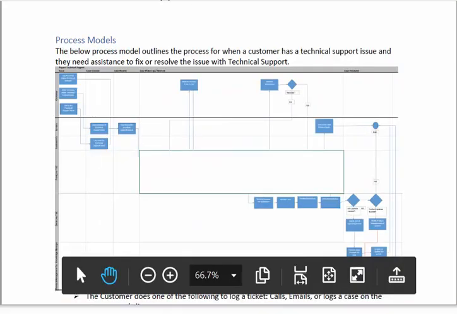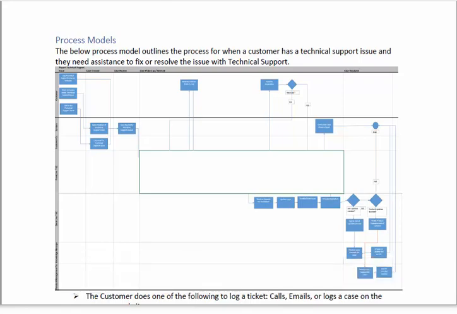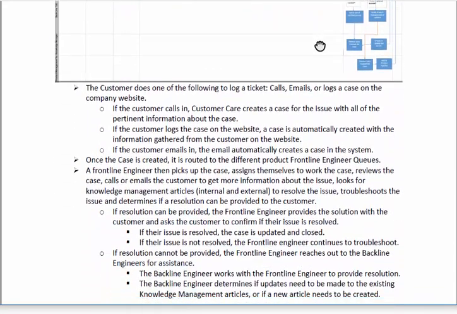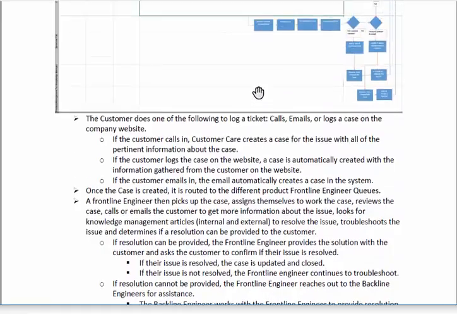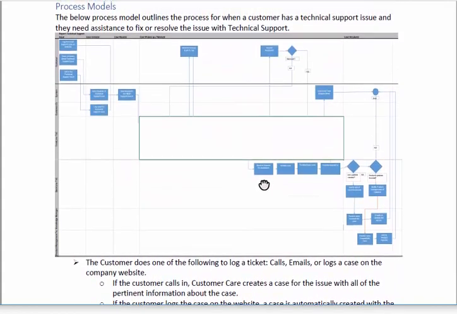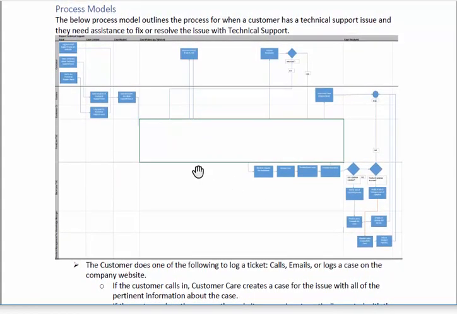The next model in the example business case is the process models. Again, you will notice that there is quite a bit of narrative that goes along with this process model, and that's to help avoid any confusion. It really explains what this process does step by step in the narrative. Again, you may also have a current state process model and a future state model that is needed based on how their business is changing.